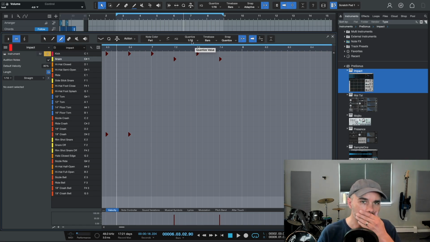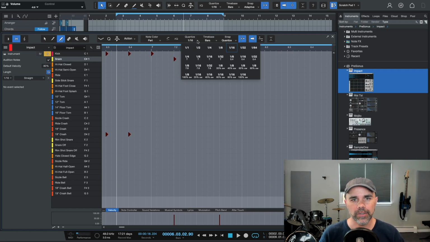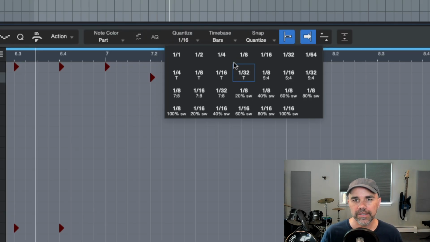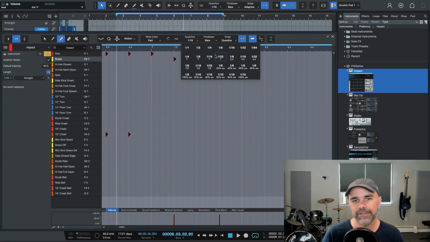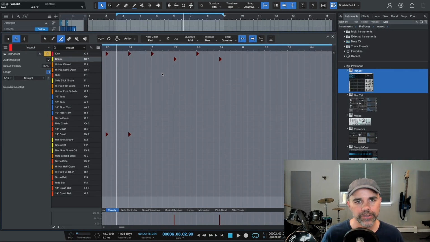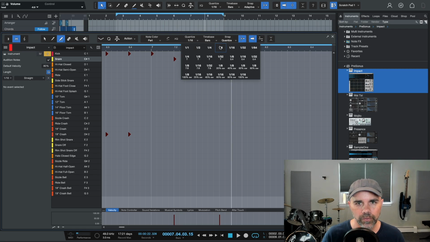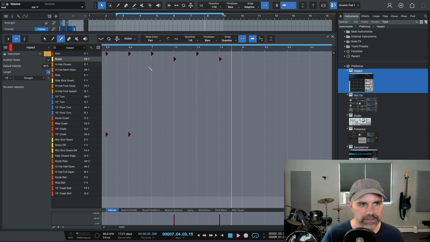By the way, when you're doing the quantize feature, this is really cool up here. You can select what the quantize function is. So it'll show you eighth notes, quarter notes, whatever you want to set it to. So that's a really handy feature to have when you're doing this. So let's listen to this. All right, we need some eighth notes in there. So I'm going to set the quantize for eighth notes, not 16th notes, and just see what that sounds like. You can also click and just drag like that.